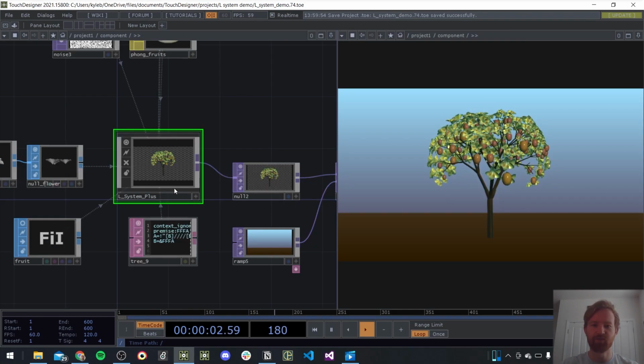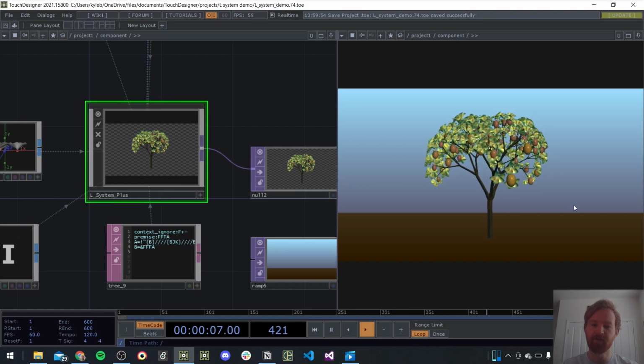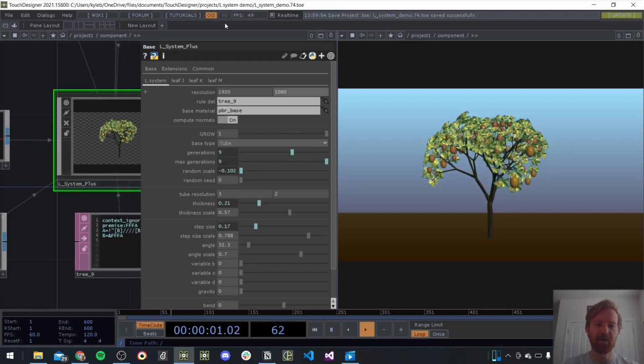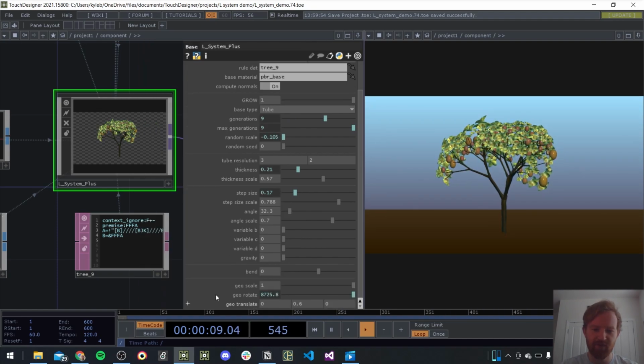Finally, I wanted to talk a bit about this component that I created, and I'm going to share a download link in the description. But basically it just encapsulates a lot of these techniques that I've discussed. So if you pull up the parameters, there's a lot of custom parameters in here.